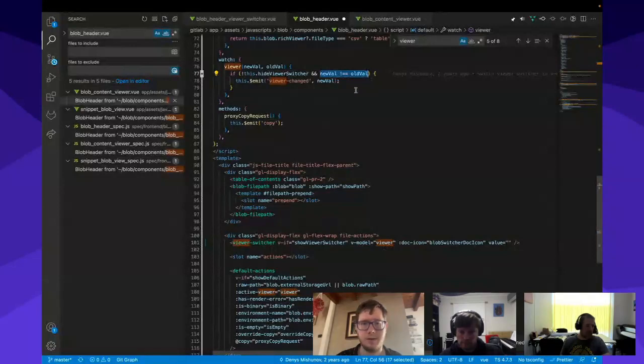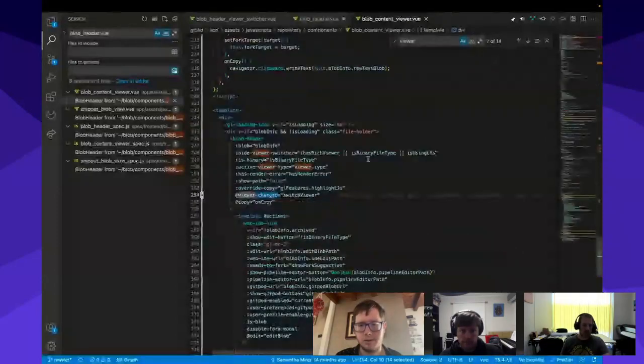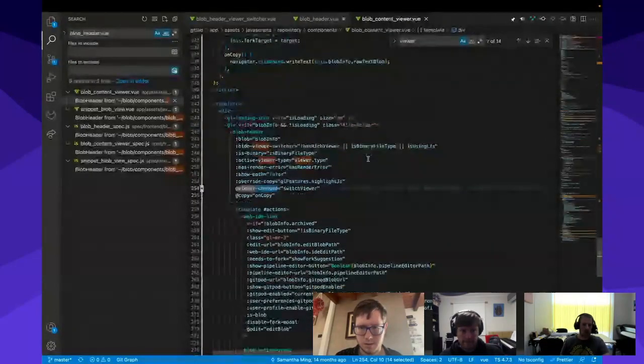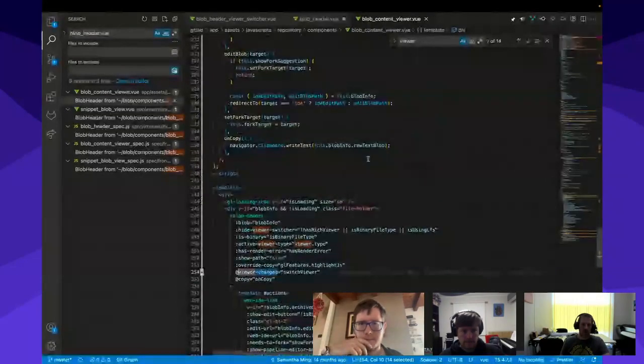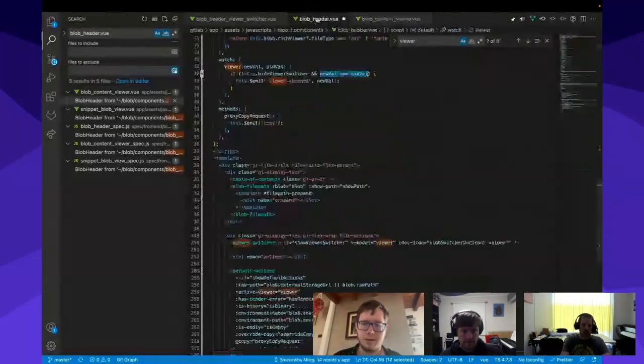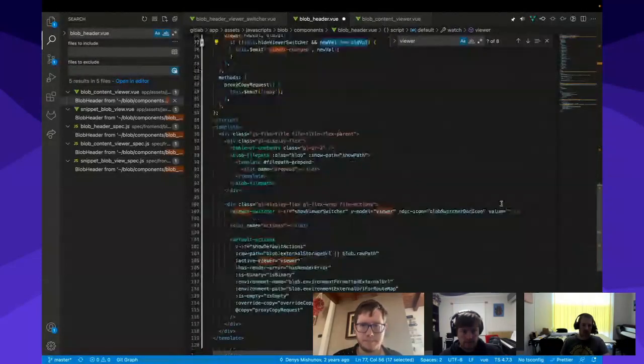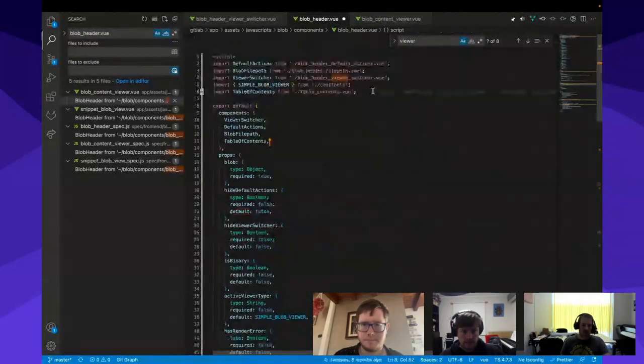is the value of the actual switch selected, and then emits the viewer changed event that's getting picked up by the blob content viewer that actually does the switch. So blob content viewer, blob header. So we pass through blob active viewer. So we pass through viewer.type.